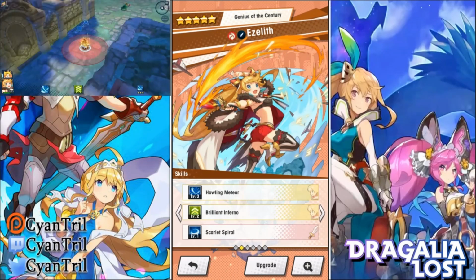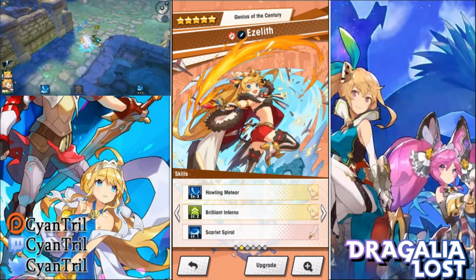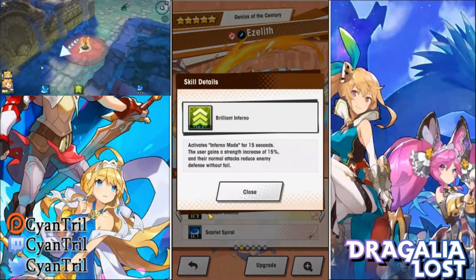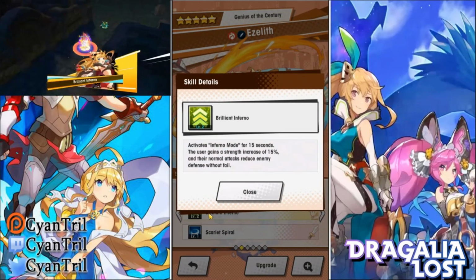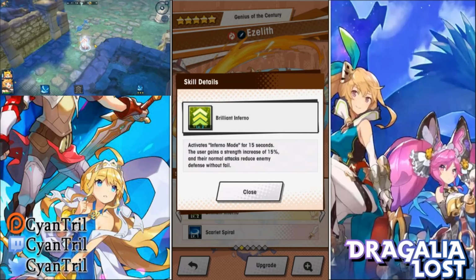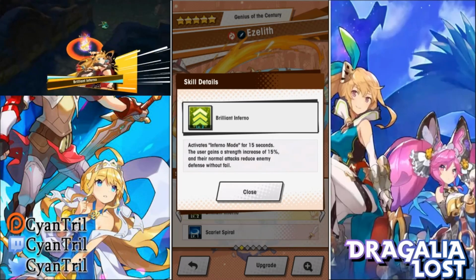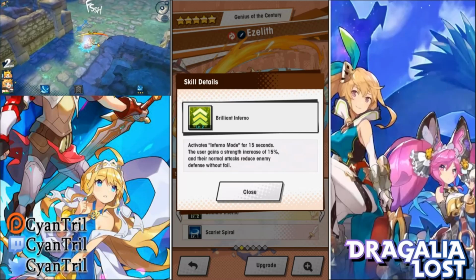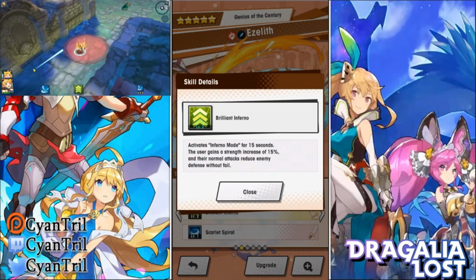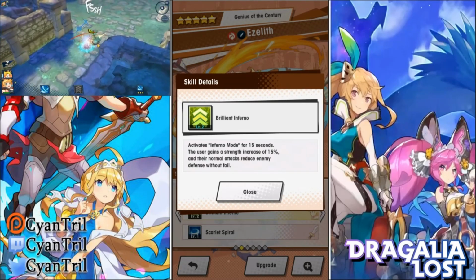Her second skill, and her support skill, I guess, is Brilliant Inferno. Brilliant Inferno is a buff skill and a debuff skill in one. Now, what it does is, upon using it, it activates Inferno mode. Now, Inferno mode lasts for 15 seconds, which is really good. And on top of that, you gain strength from anywhere from 10 to 15, depending on the level. 10 is for the lowest level, 15 for the highest, while also allowing Ezelith to gain the ability to lower defense down on the opponent by 5% for 10 seconds with a very low chance of hitting.